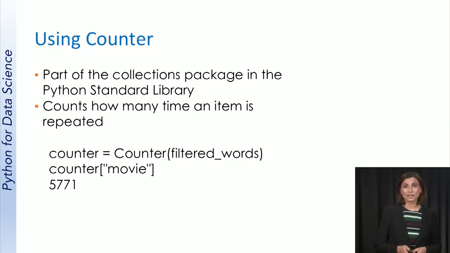We will use the Counter object from the collections package in Python for this purpose. Counter works very similar to the unique command in Unix we discussed before. We can provide it with a list of words, and it returns an object via which we can find out the repetition of each word. You would already guess that movie is a very frequent word in a movie database, and indeed, it occurs 5,771 times in this corpus.